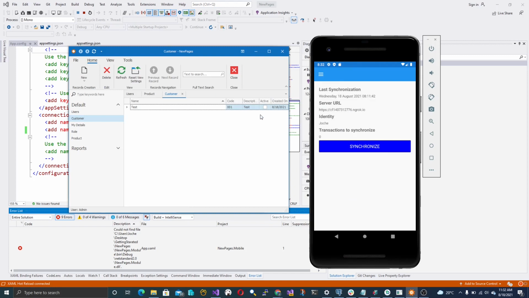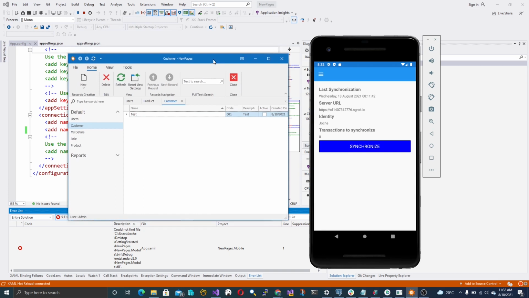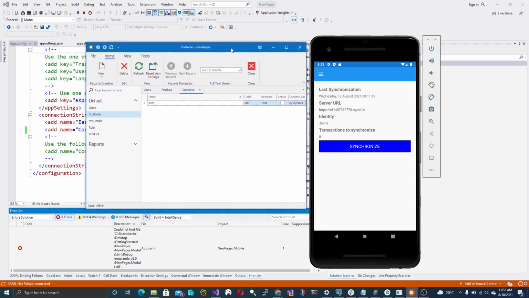Hi everyone, this is going to be a really quick video. Basically, in here I have the application running already, so what I want to demonstrate in this video is that you don't need to use SQL Server as your main database for Xaf. You can also use anything else that is supported by Xaf, for example Postgres in this case. So let me show you.